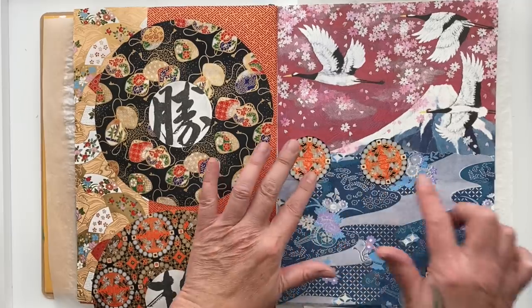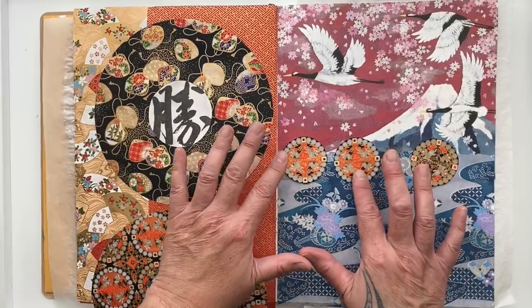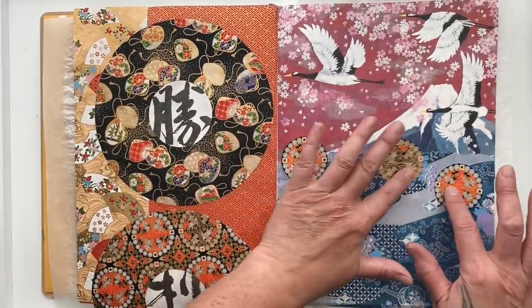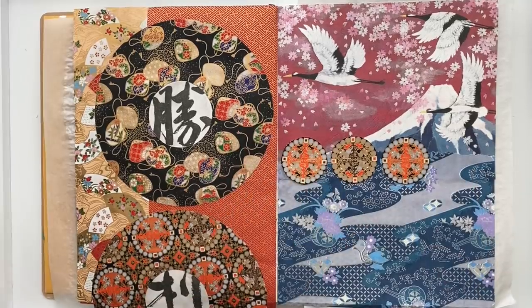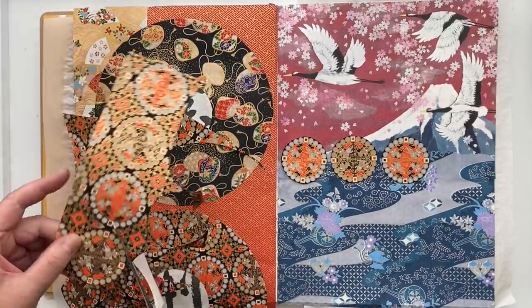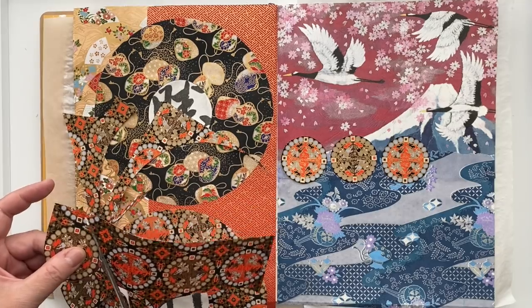That looks pretty cool there, but it might all be too much, so let's take that away. And we could put these up there. That looks, yes, yes, that's all I'm saying. See how once you start moving things around, you suddenly go, that's how it's gonna work. Now, I just need one more, I'm thinking. One more with the little red on there, on that one. Sometimes you just don't know till you cut things out, put them on the page and move them around. And then it's just like, yes, or it's no.